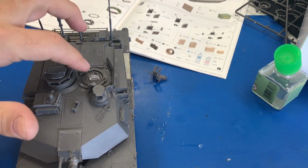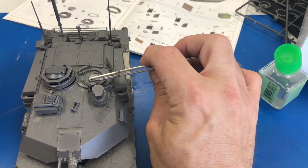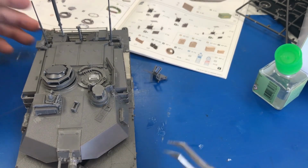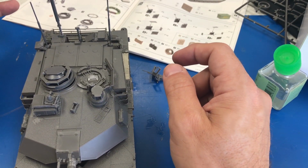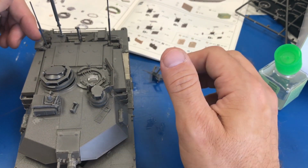Now, this portion right here we had to glue into place. There was no other way around it. So we're going to go ahead and try to get some masking inside here, and then we can paint over the entire piece. So I will start working on just the last couple of parts of this kit, and then we will go ahead and do some cleanup on it, and then put a coat of primer on it.